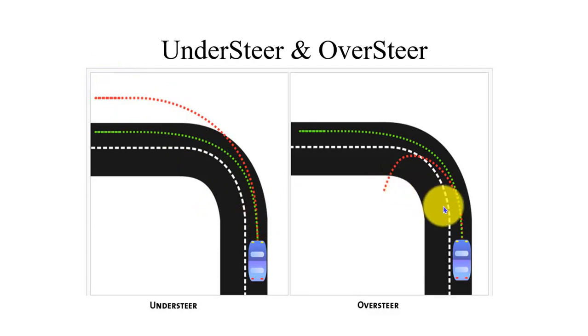In the second figure, we have shown the oversteer, in that when the slip angle of the front wheels is less than that of the rear wheels, the turning radius will be reduced and this phenomenon will be known as oversteer. In this, we can see that the green path is the ideal path and the red path is the oversteering path. The vehicle turns more sharply than it should have for the given steering effort.